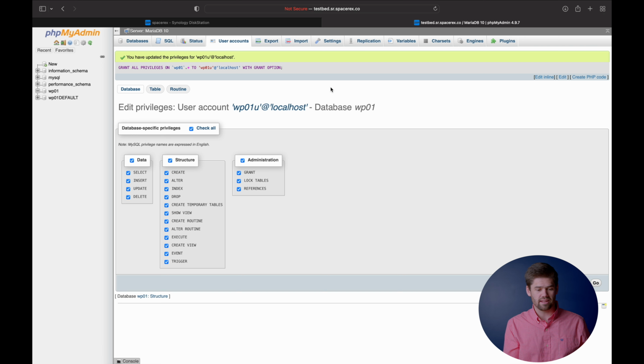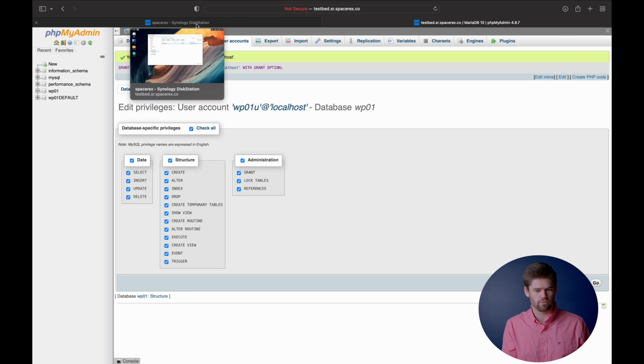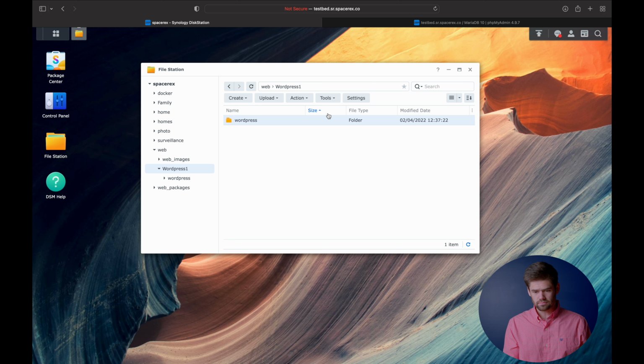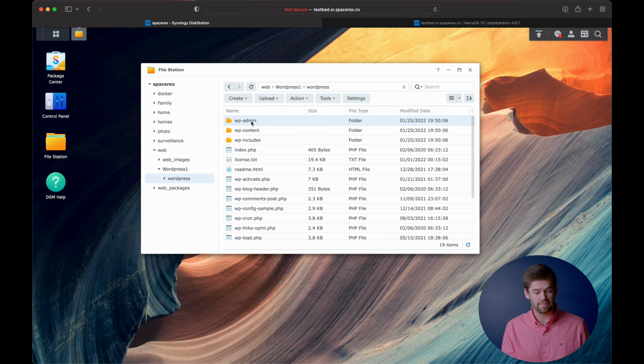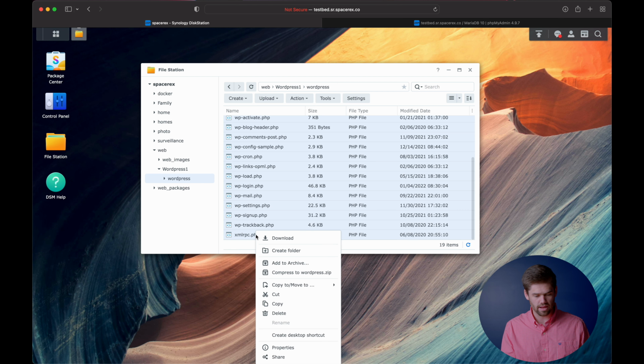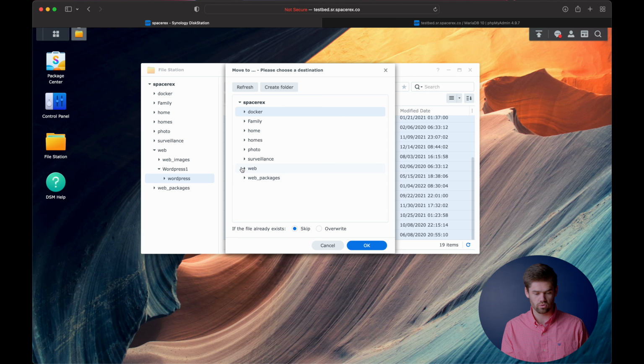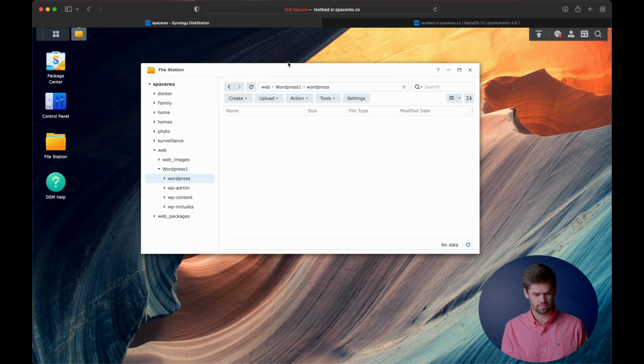It's actually not as bad as you think, because WordPress does a lot of it for you. By now, this upload should be done, hopefully. So now we just need to go ahead and copy everything in here and move it up one folder. So we're going to just move it up to the actual root of the WordPress 1 site that we set up, and we'll have it overwrite.